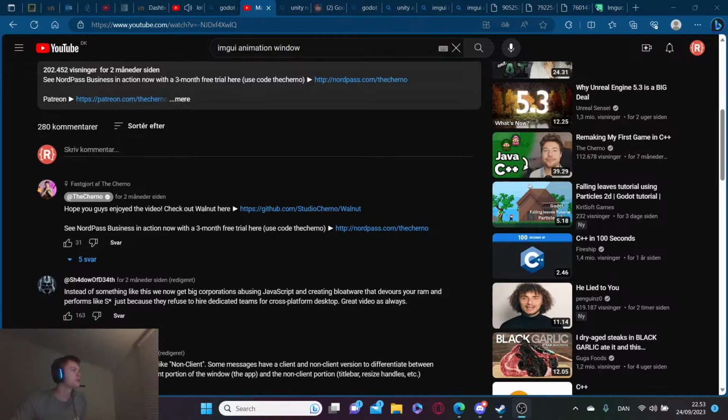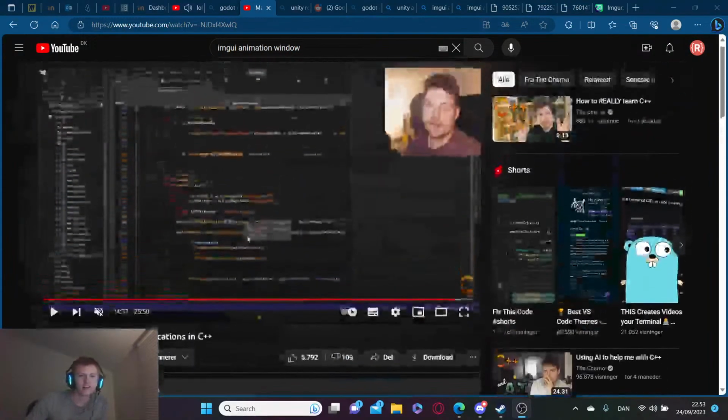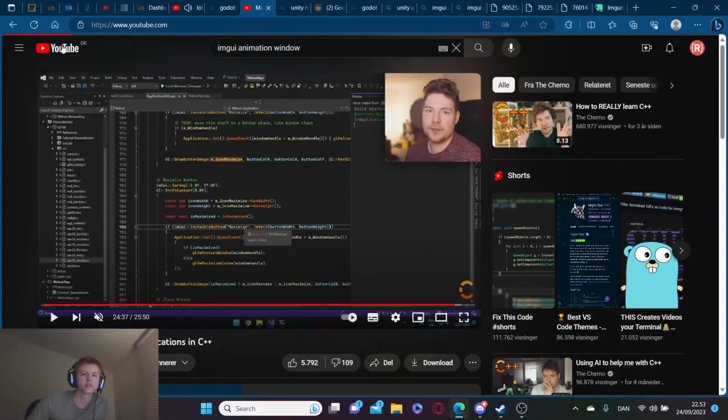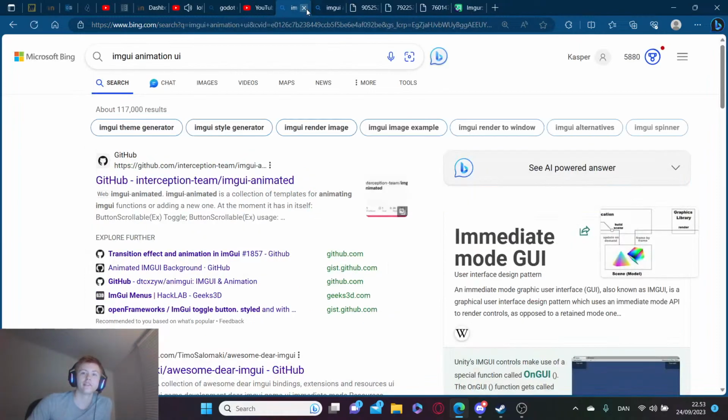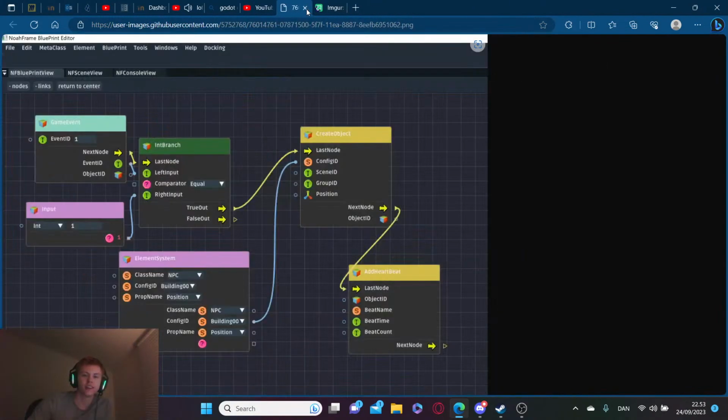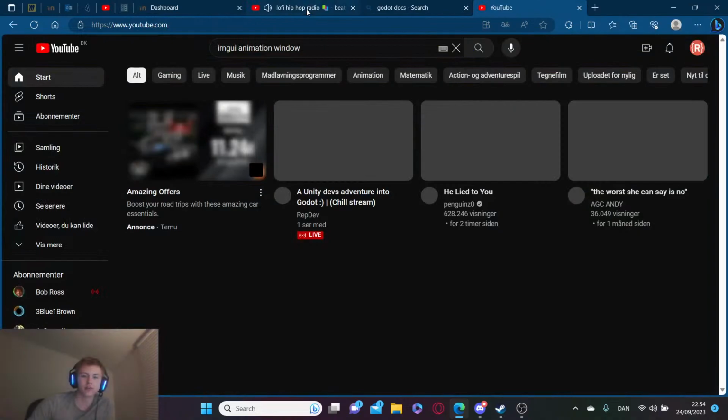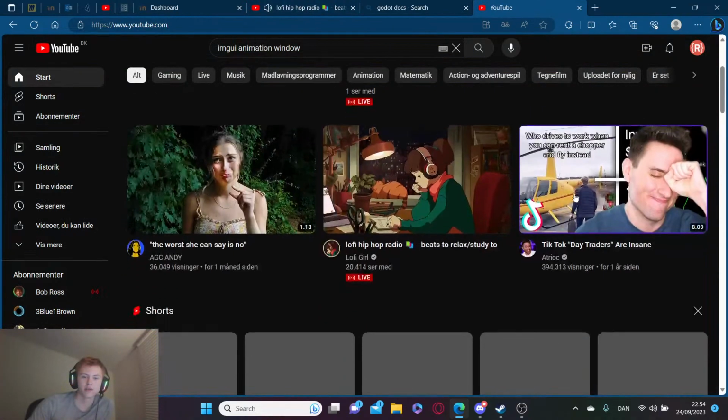I really need to learn this stuff. I do know how to use ImGui, but not the fancy ImGui. I really want to know how to make the animation window. Maybe in like a sequence, I don't know.